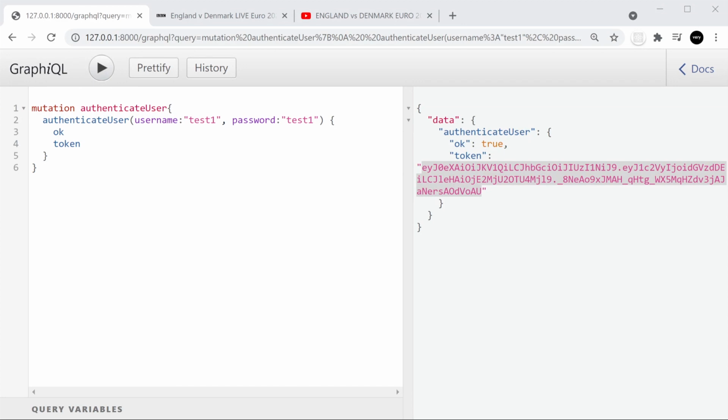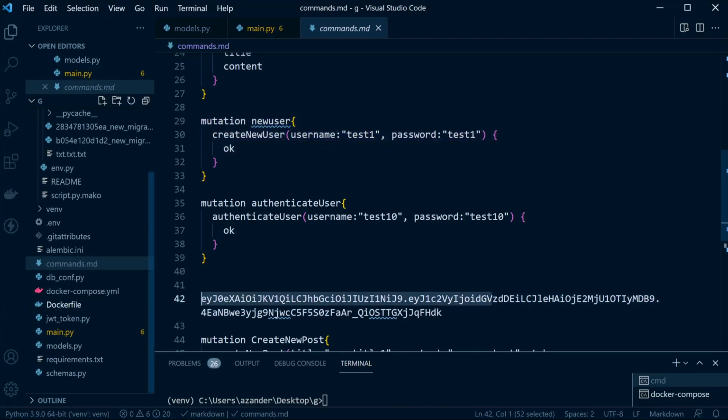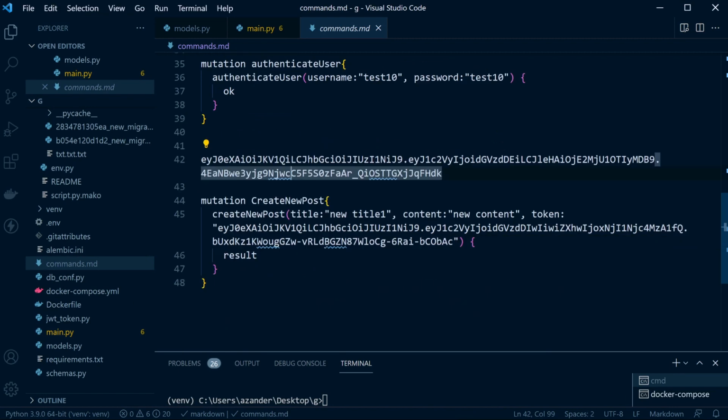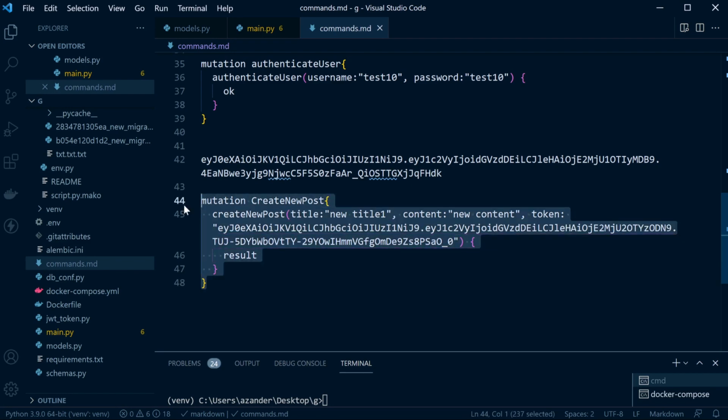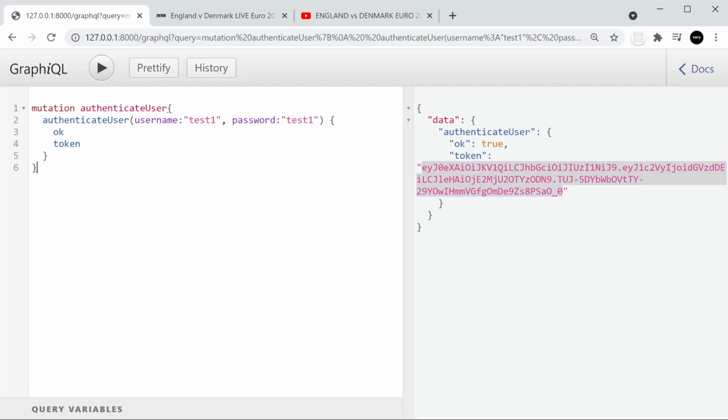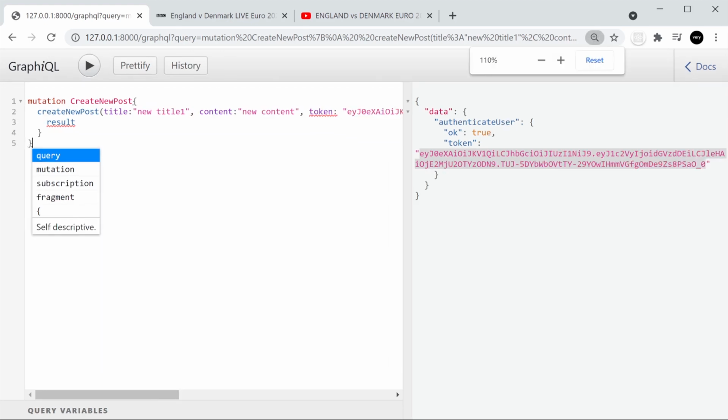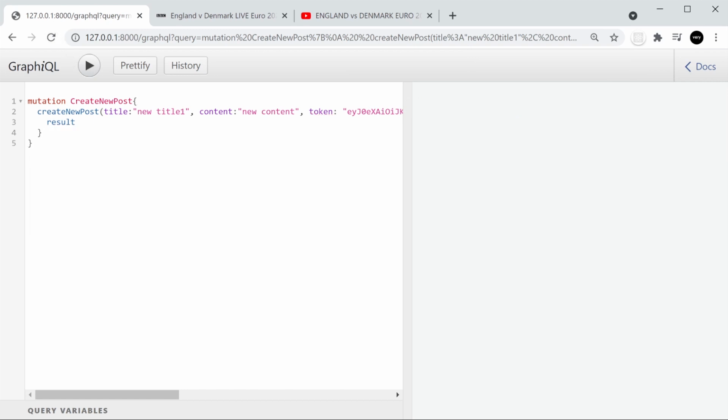All right, so what we're going to need to do here is log a user in, and we're going to need to grab the token. What you can do here is I've already pre-prepared the mutation. So let's go ahead and add the new token in, and then utilize this. I run this mutation. This is a create post, and we're going to send in a title and content and our token. That's the important part. So we've got our token in here. Apologies, just have a look at the syntax here if you're not too sure. So let's go ahead and create a new post.